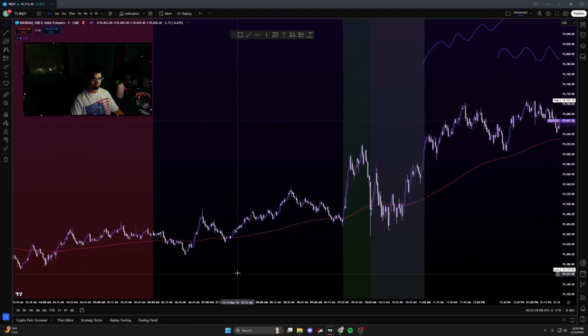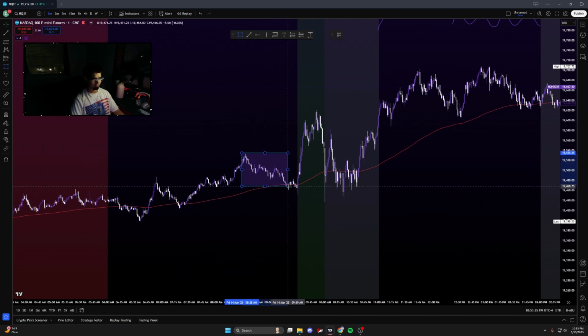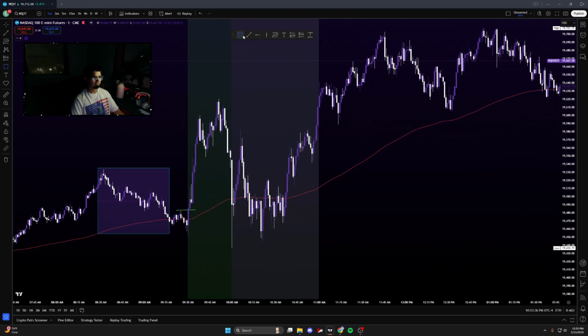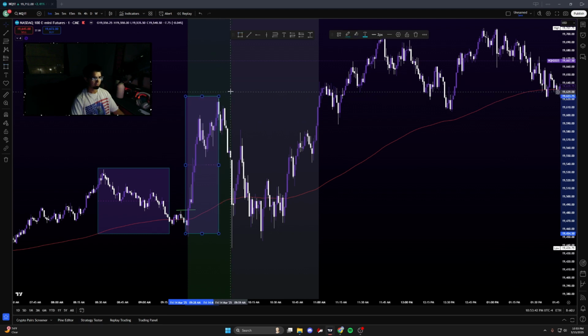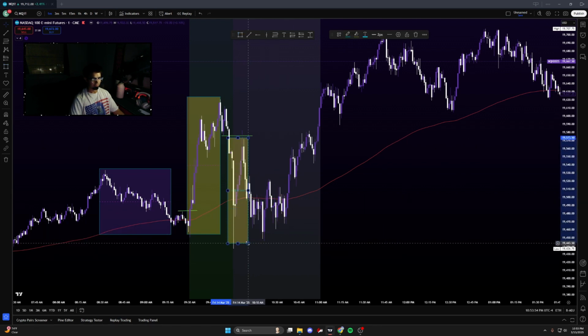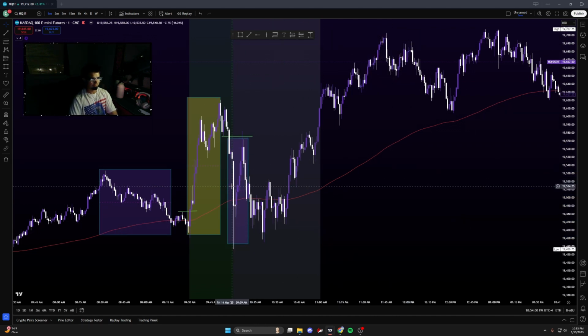So right here, we see this downward movement. That's going to be our bearish price action, right? And then what do we see after that? We see a break of structure right here, once we see this close above this recent high. And then what does price do? It becomes bullish price action, right? And then what happens? We see another break of structure right here at this recent low. Price then becomes bearish price action, right? And then what do we have here? We have consolidating price action because it's moving sideways.